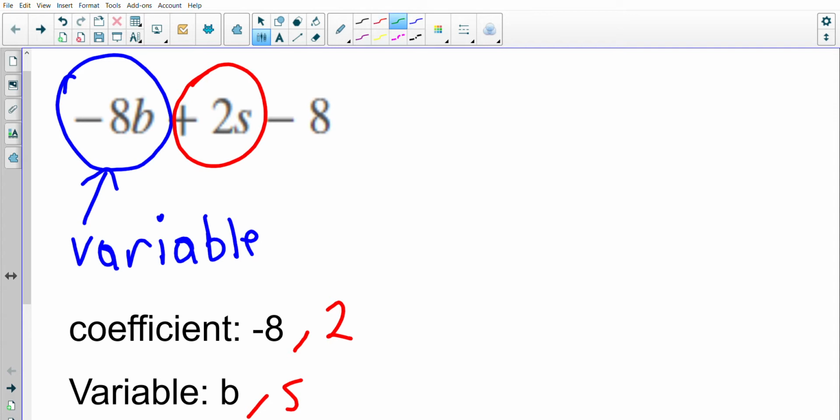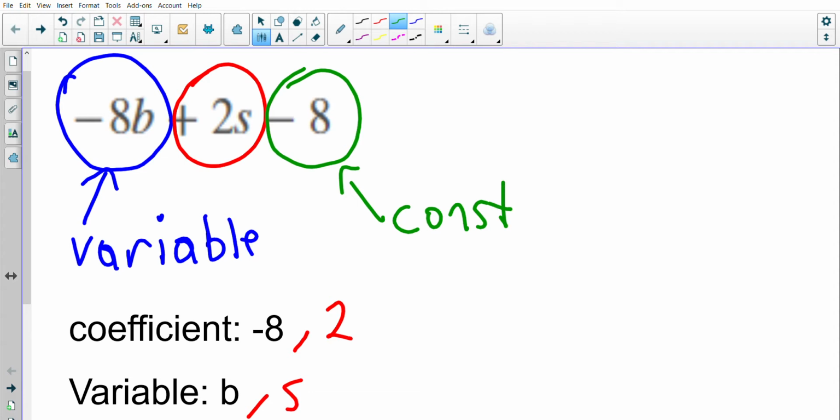And then I'll do the next one in green. The next one, is that a variable term or a constant term? Constant. All right. And I think it'll ask, what is that constant term? What's its value?